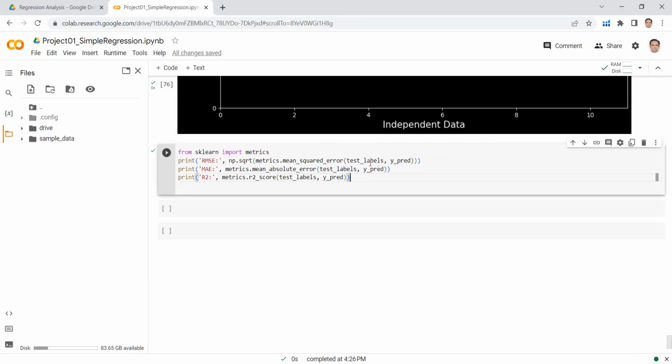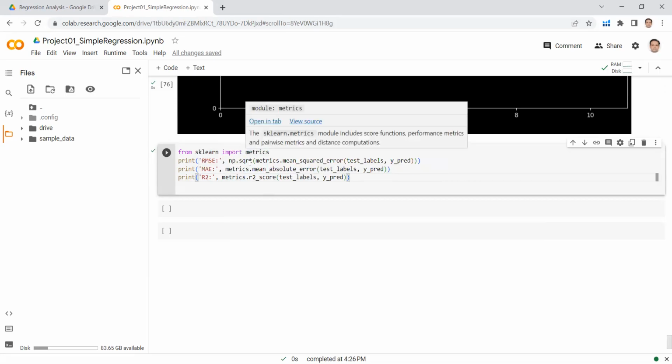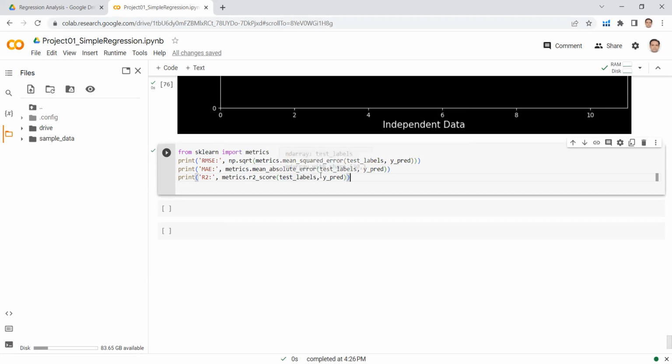So you have to give your original labels and the predicted label as the input to this function, and finally you are calculating the square root. For mean absolute error, you have to write metrics.mean_absolute_error, and you have to give the inputs, that is, this is your Y and this is your Y prediction. Similarly for R square, again R square is present in our metrics, so metrics.r2_score, again the input is the same. So in all these three metrics, the input is the same: this is your Y, or here you are calling it test label, this is your original or target labels, and this is your predicted label.